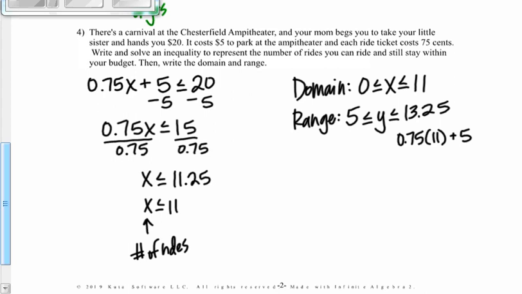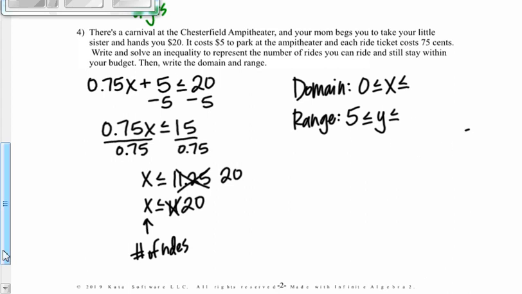I feel like something's wrong here. Hang on one second. Oh, you know what? So I'm solving this again. And maybe you guys found my mistake. This is actually $20. I don't know what I plugged in earlier. Or sorry, 20 rides. So I'm going to fix that as we go through this. That's my mistake. Hopefully you caught that.